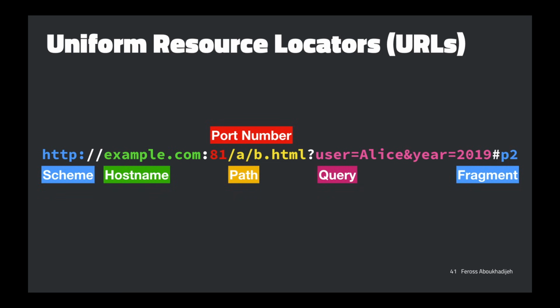Now, path used to be literally like a path to a file on the server's file system that the user wanted to request. Oftentimes these days, the server is completely dynamic, and this path can be anything. This is basically just the name of the request that you're making, and the server can just do whatever it wants. But oftentimes it still does point to a real file with that name. That's possible too.